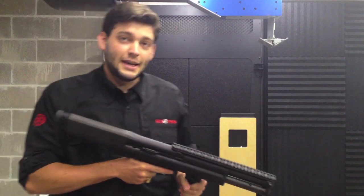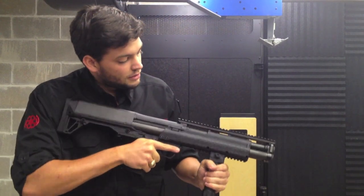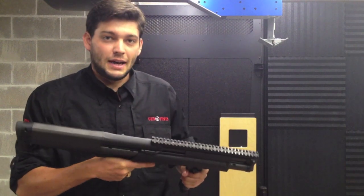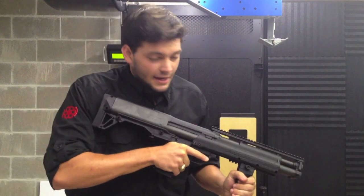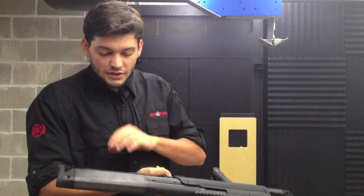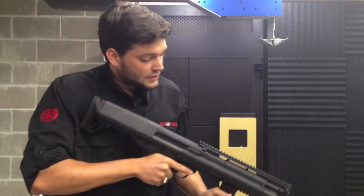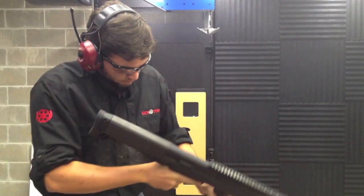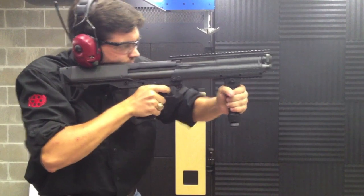This is a Kel-Tec KSG. Good looking gun, first of its kind with the bullpup design, 15 round capacity. Today, we've had a lot of problems with ejections. The action doesn't grab the shell to eject, it gets stuck in the chamber. It'll try to feed 2 shells at once, and working the actual pump sometimes takes a lot of force to really get it to come back and work the action.